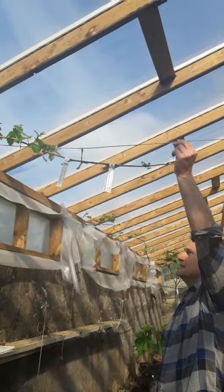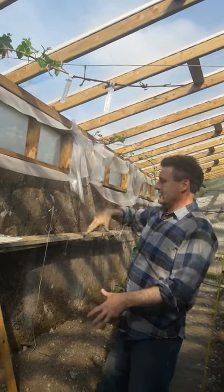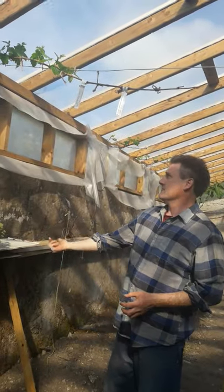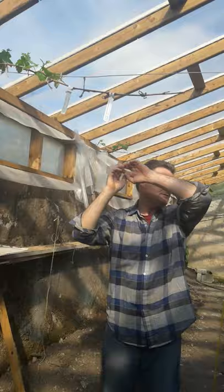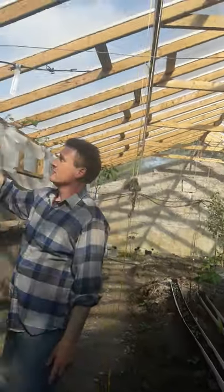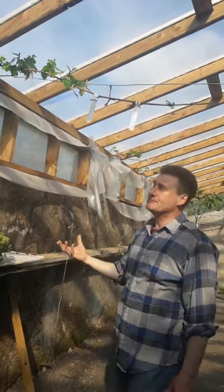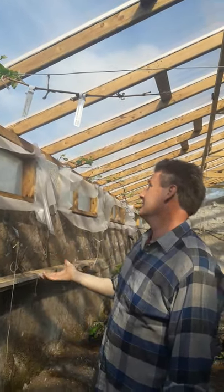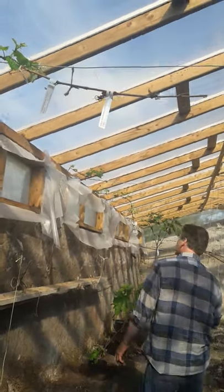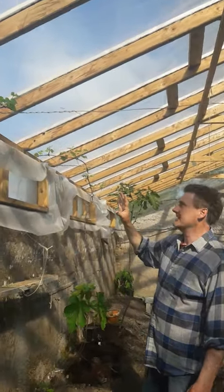What I did here was put wires going across the greenhouse. I'm training grapes that were in pots — I planted them outside and trained them from the outside coming in. We'll string them going along the full width of the greenhouse. We have several different varieties. This particular one is Boscoop Glory — it's a green grape. We did get grapes on that one year. This one here I believe is called Regent — haven't got grapes on that yet.